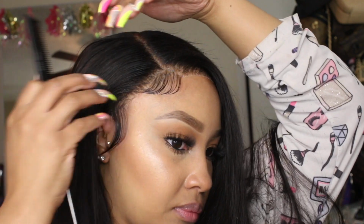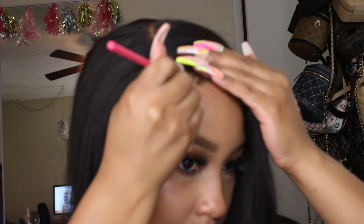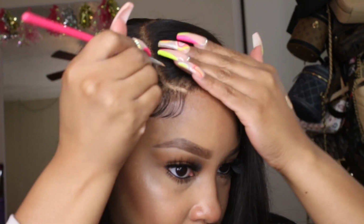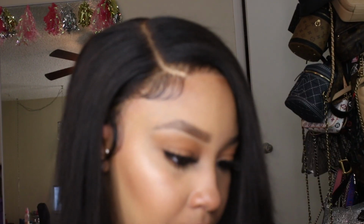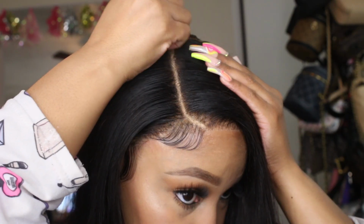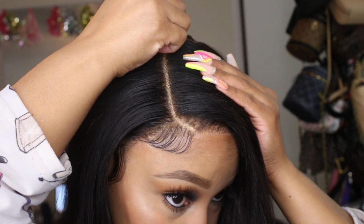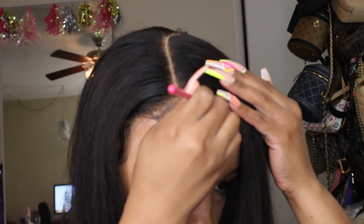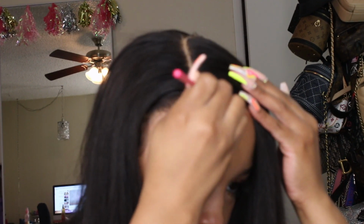You can't tell me that this is not looking like a frontal, even though on the other side, of course, we didn't do baby hairs and all of that, but the hair covers it, so you're not going to see that area anyway. But now I'm just taking some concealer and I'm going to define my part in the lace area. As you can see, I'm bringing it all the way around to the back where I have it parted off. This is just going to make the lace match my scalp even more, and it's also going to make that part really pop out.